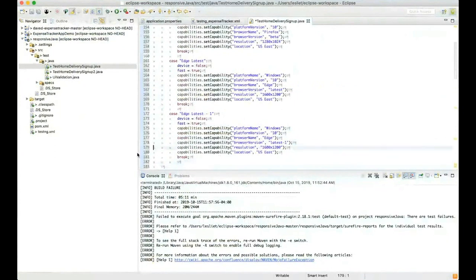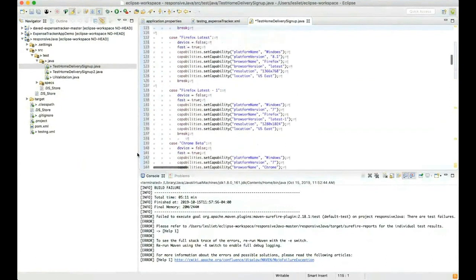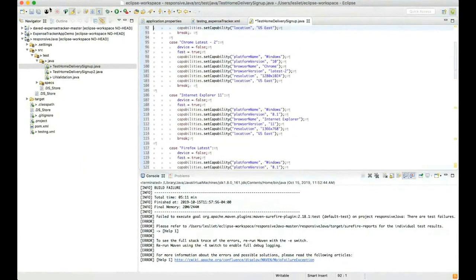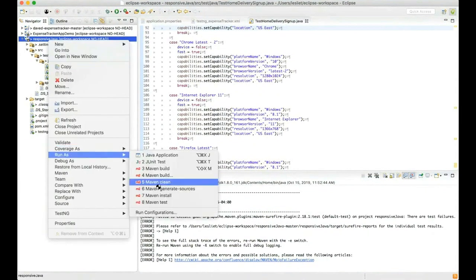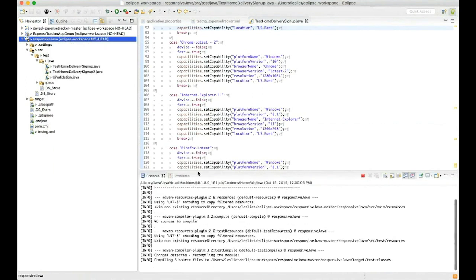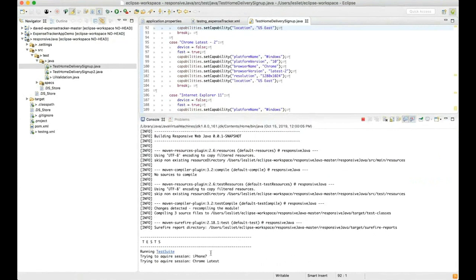So what I've done now is gone from just one browser OS combination to adding a bunch more, right? And I want to show you what that actually looks like. So I'm going to save all of my tests and rerun this. Hopefully I didn't forget a close quote someplace. But in this case, now what you're going to see is, what did I do wrong here? It's still running my iPhone 7 and my Chrome latest.